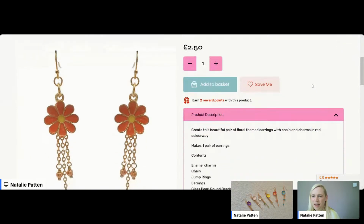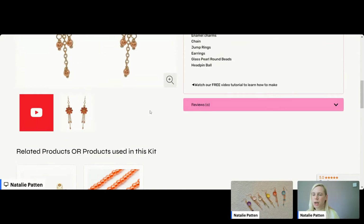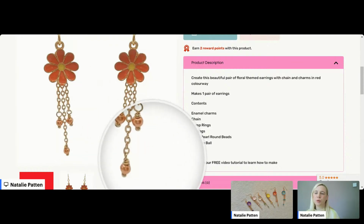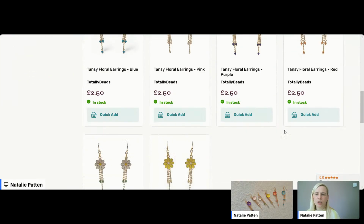These are the red. I'll try and show you them down here. If you see this picture, it looks more like an orangey red to me, so I've put them with the tangerine. I don't often use the tangerine, but I love this colour with the enamel, so I'm going to demo with this for you today. Of course, if you wanted to change them up, you might think I'm going to get multiple pairs, and actually I'd really like to put the green glass pearls on the bottom of them. You can do whatever you want. This is just to give you a little bit of inspiration.